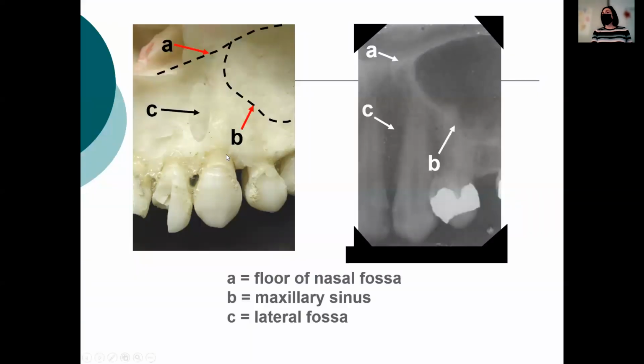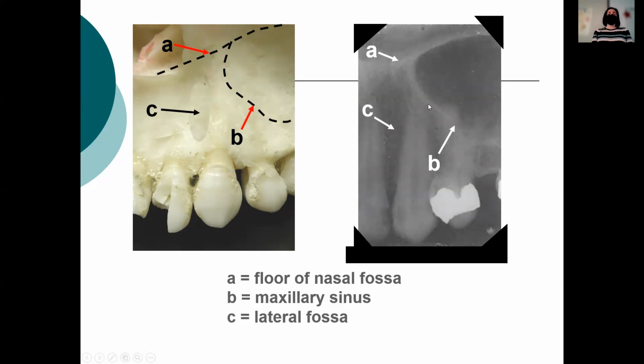So here we have the floor of the nasal fossa in the skull, and then the maxillary sinus coming down here over the posterior teeth, and then a thinned out area between the lateral and the canine, which is the lateral fossa. In the x-ray it looks a little more radiolucent. Floor of the nasal fossa, and then starting about the canine and posterior, floor of the maxillary sinus.